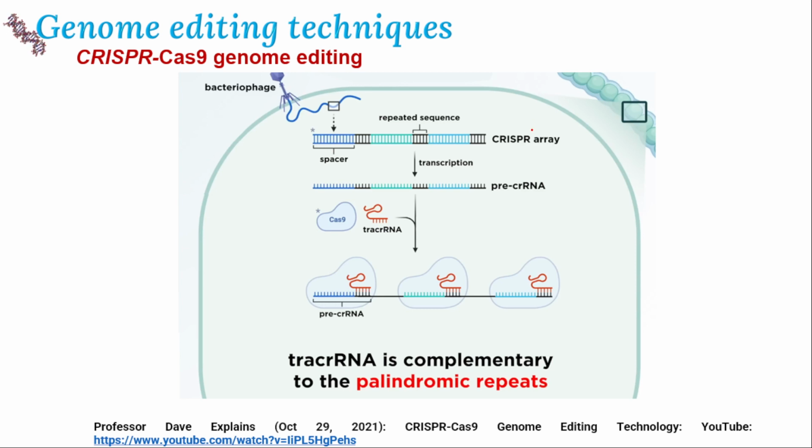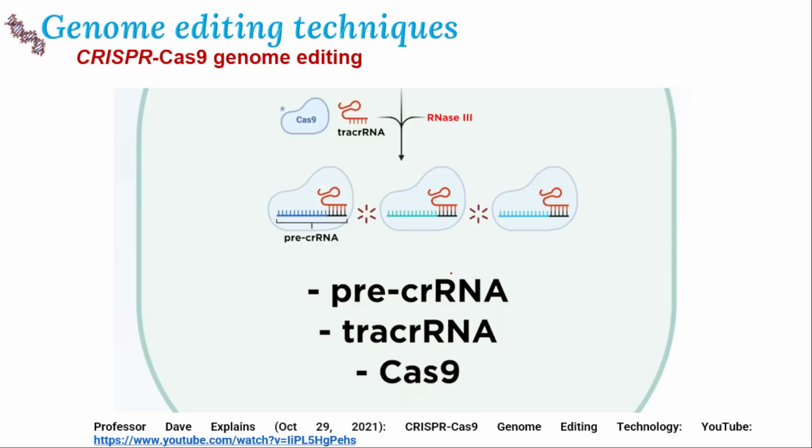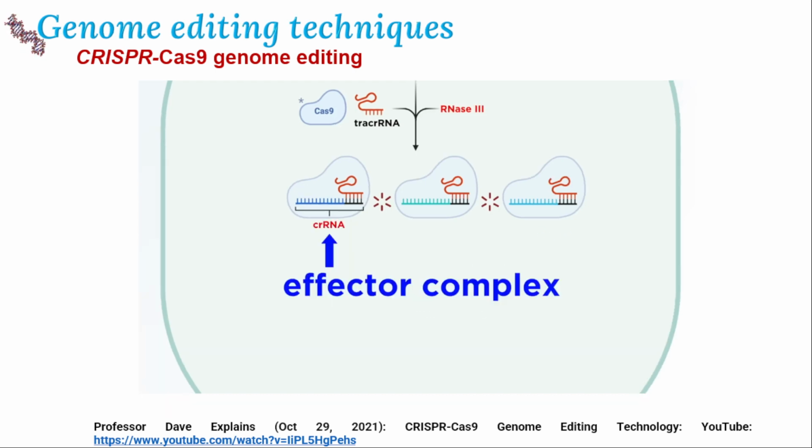What happens? This Cas9 and one more RNA, tracrRNA, are there. This tracrRNA, the Cas9, and this pre-crRNA with the spacer form a trimolecular complex. Later on, this complex mainly recognizes further virus infection. This pre-crRNA, tracrRNA, Cas9 will go through splicing here, and then they will be there in the cytoplasm waiting for secondary infection. This is called the effector complex. Pre-crRNA, tracrRNA, and Cas9, three components together, are called the effector complex. This effector complex further undergoes modification, and then it will be there in the cytoplasm.